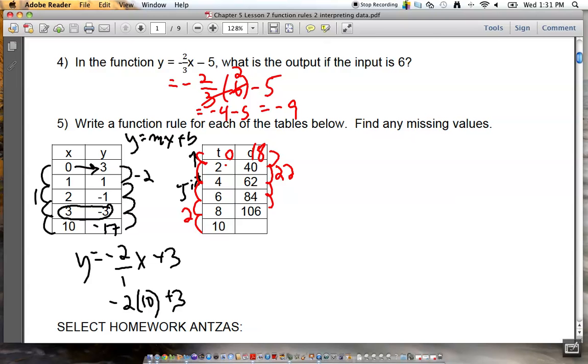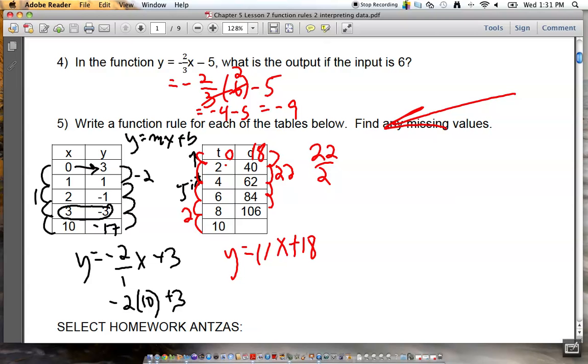So this would become y equals, I know I'm going to get plus 18 at the end. I know an x goes there. But if I do change in y over change in x, I get 22 over 2. And what does that reduce to? 11. So it's y equals 11x plus 18. And this right here, guys, this was yesterday's lesson. Trying to learn how to write function rules.